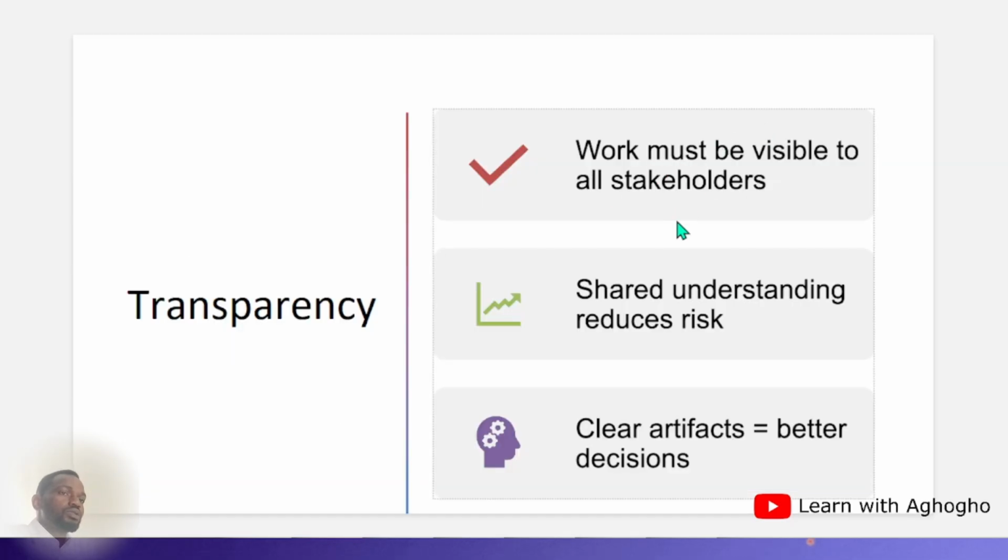So let's look at transparency, as I've previously explained. Transparency: work must be visible to all stakeholders. There should be a shared understanding between the team and the stakeholders to reduce risk.